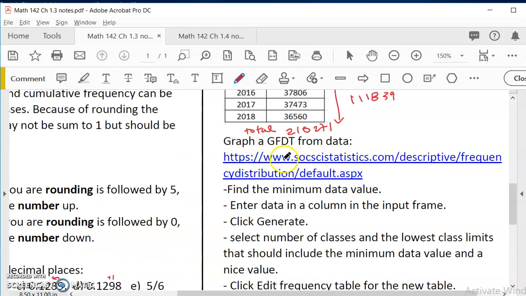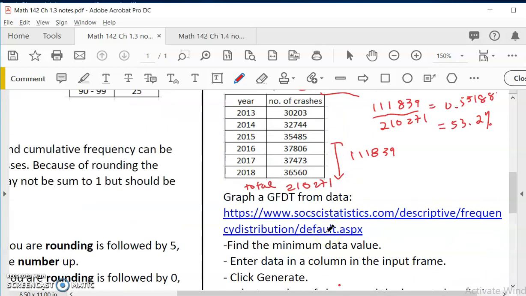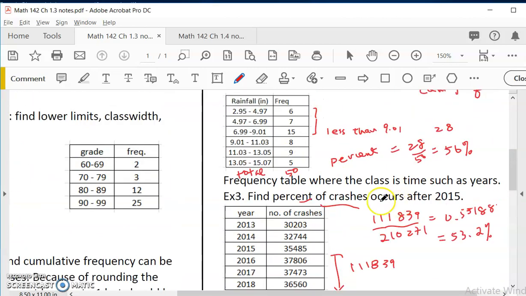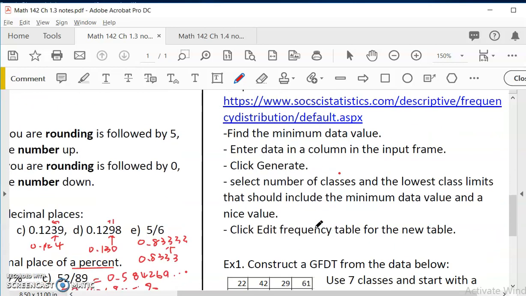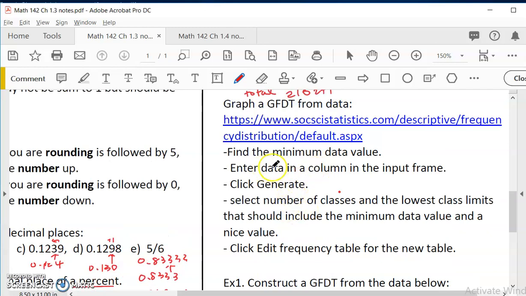The next thing we want to do is construct a grouped frequency table from data. If I have data, how do I construct it? So far, we have been using tables to find percentages and analyze data, but how do I make one? Statistics software can actually do it, but I want to talk about it when we do histograms in chapter 2. If you are just interested in making a table, there are many different ways.